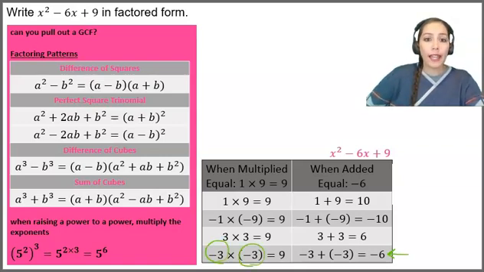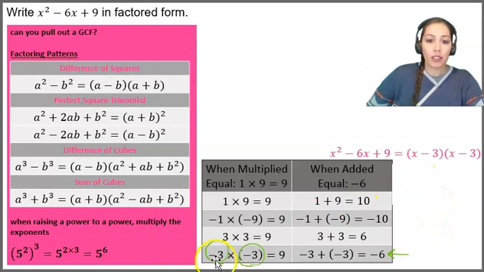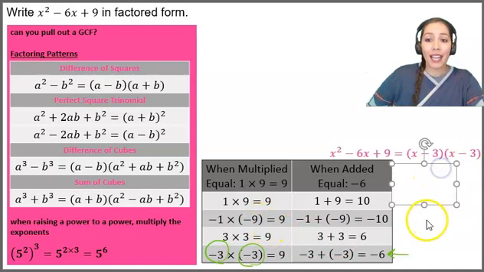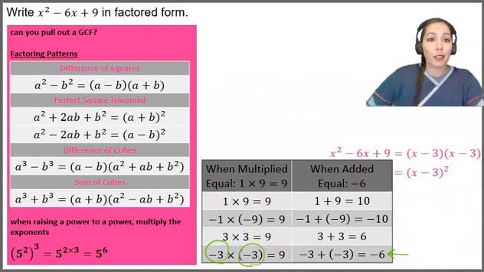So I can go ahead and write this as x minus 3 times the quantity x minus 3. So it's x minus this 3, x minus this 3. If the answer was negative 1 and negative 9, it would have been x minus 1 and x minus 9. So from here, you can see I have x minus 3 twice. So I can actually write that in a little bit more simplified version by writing the quantity squared. So this is the final answer. This is one technique on how to factor.